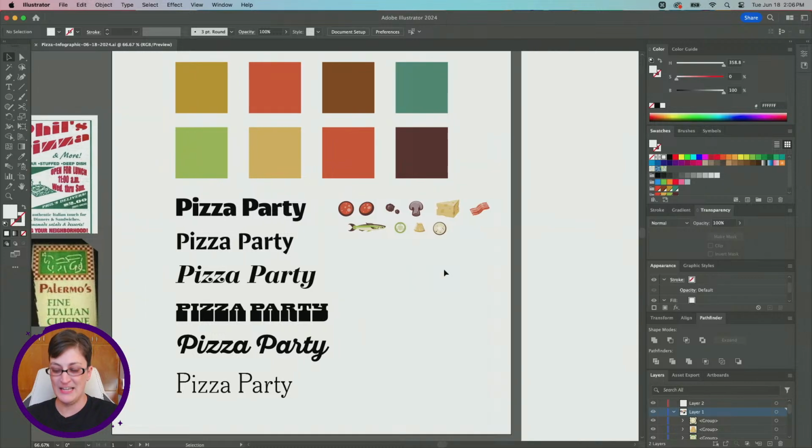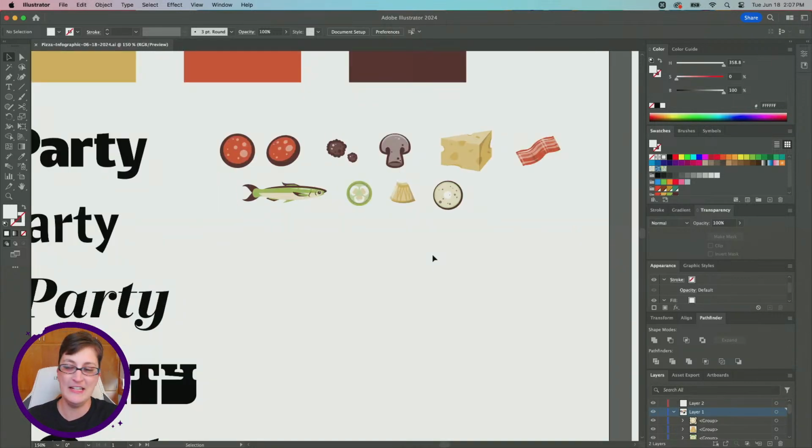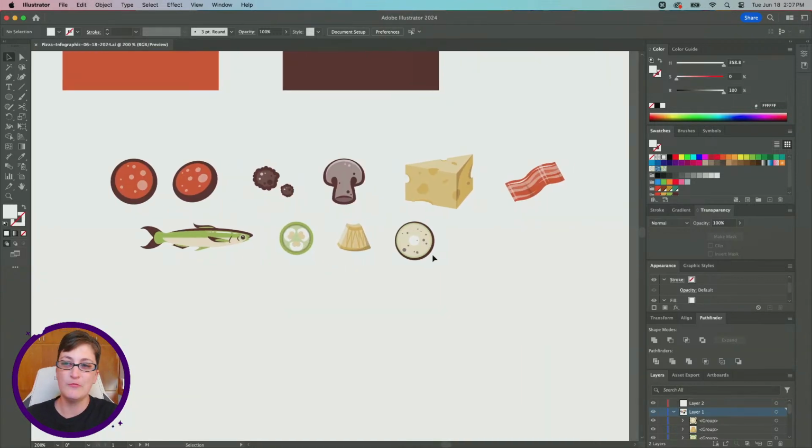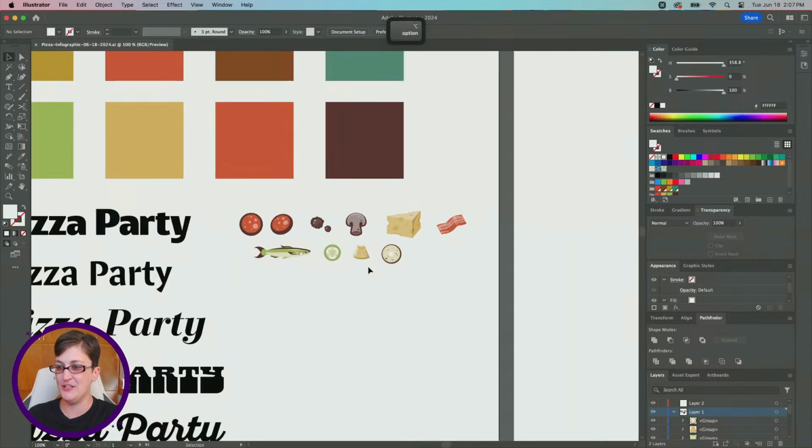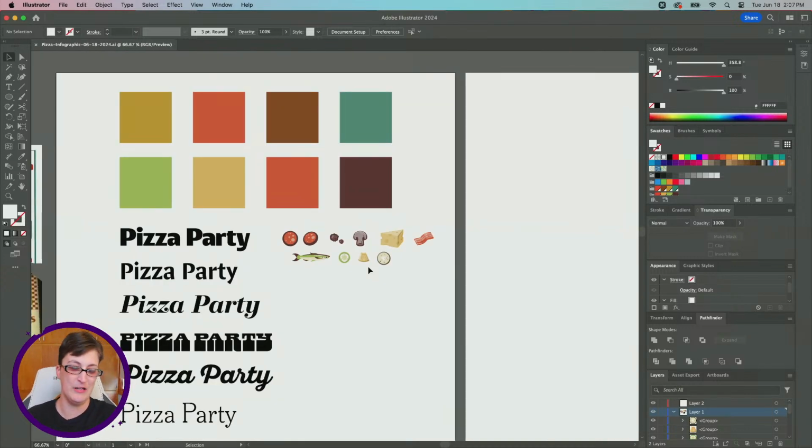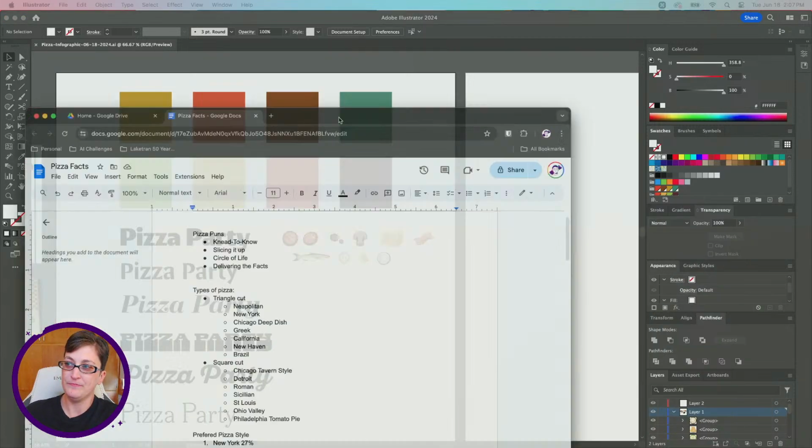But yes, to answer your question, ClubNet, I did make these illustrations really, really quickly. We're going to make some pizzas today in Illustrator, so you'll be able to see my process for doing that. I wanted to have some toppings because I didn't want the whole stream to be about illustration. So, where do we get started?